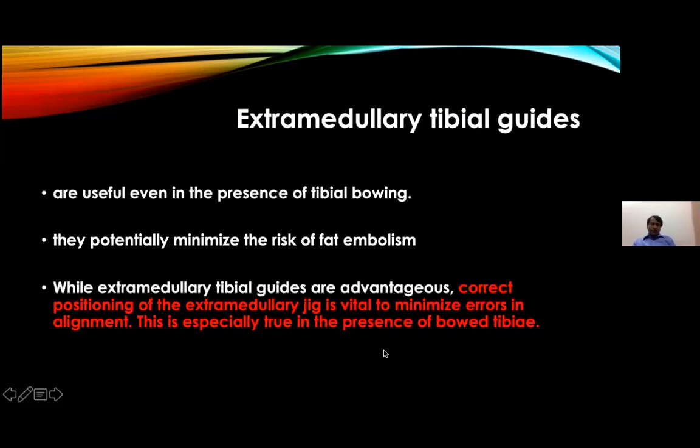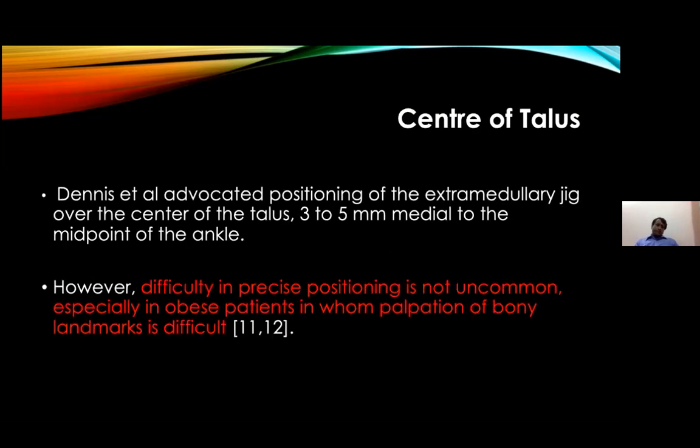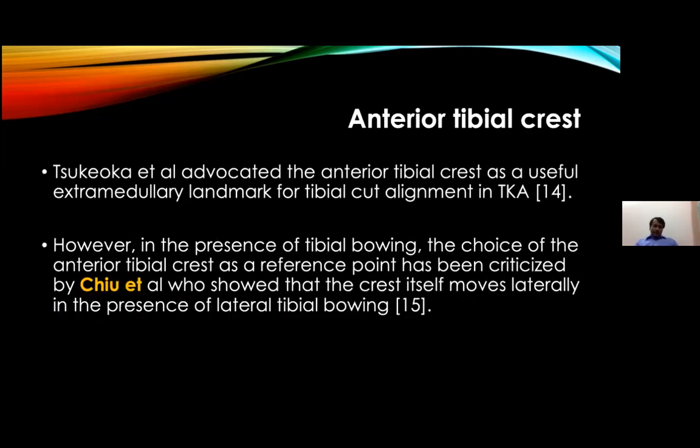So the extramedullary guide technique is the best thing, and it gives you an accurate alignment. There are different techniques which use the center of the talus as a reference point. It's difficult to precisely get the talus, especially in obese, bulky ankles. And the tibialis anterior is the same thing. It's difficult to palpate sometimes under anesthesia and in obese patients.